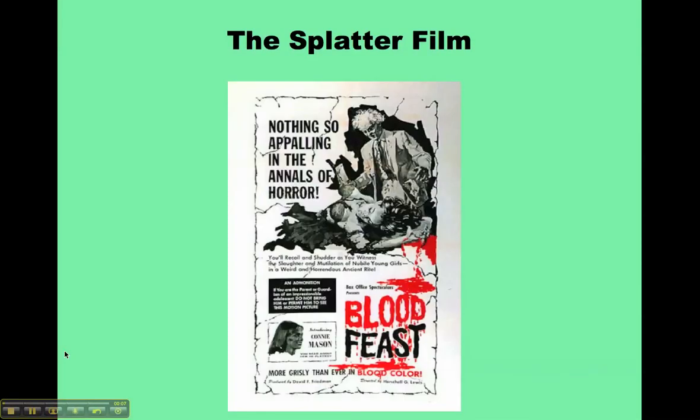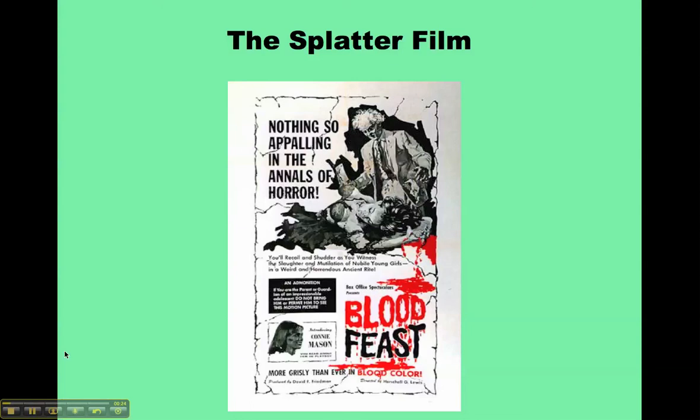This week we want to talk about splatter films, and I want you folks to pay very close attention to the movie poster. And the reason I'm showing it to you is because this is the best part of the movie. It is far superior than the actual movie that you're about to watch. So pay close attention to how it actually captures the eye.